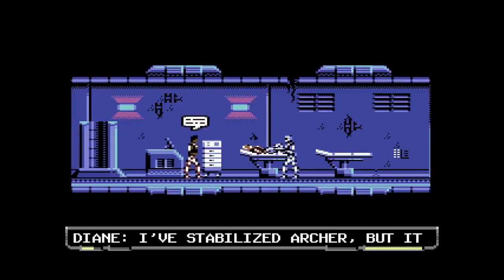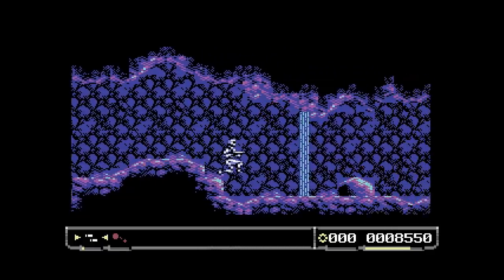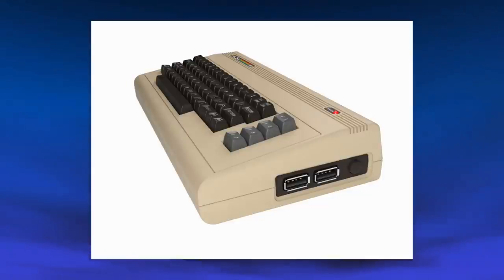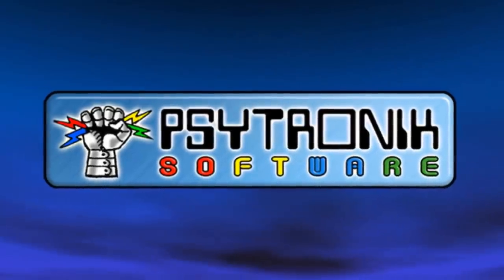Graphics and music are quite excellent, and it plays extremely well with its mixture of exploration and run and gun action. This game is also NTSC and PAL compatible and works perfectly on a C64 Mini as well. So head on over to Psytronic and check it out for yourself.